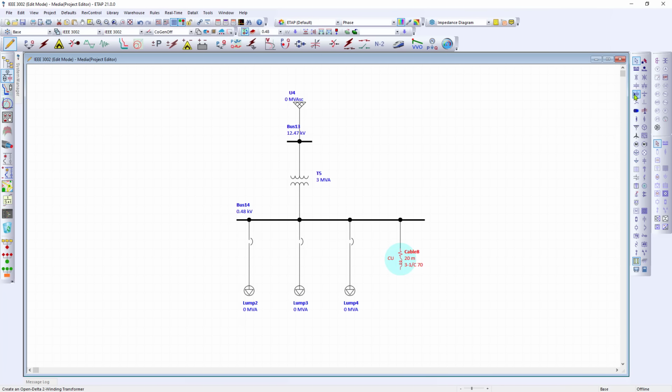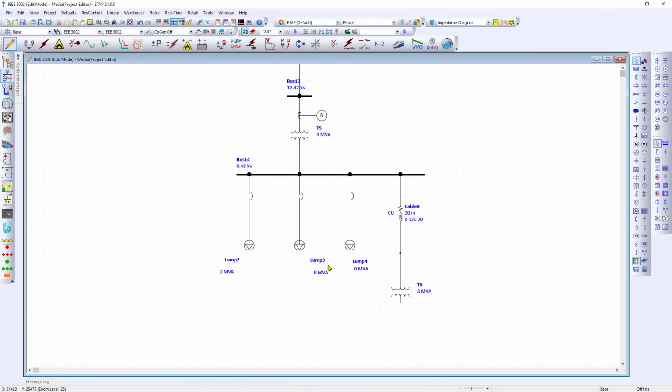I can extend the bus, select a specific point, and continue building my model. This saves hundreds of hours during the one-line diagram creation portion of your project. Even for relays, I click the CT, then I click the relay, and it's automatically connecting for me.